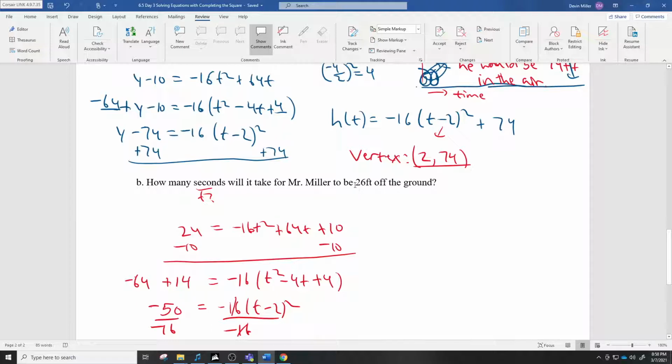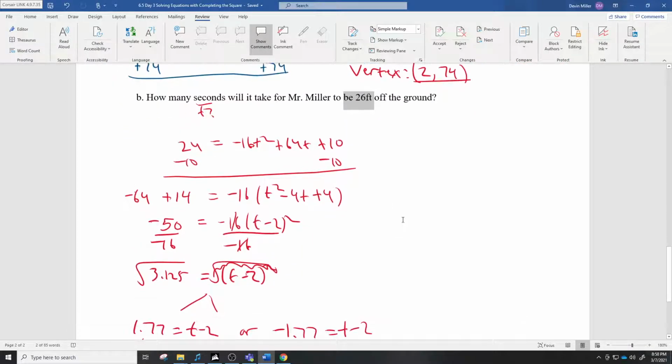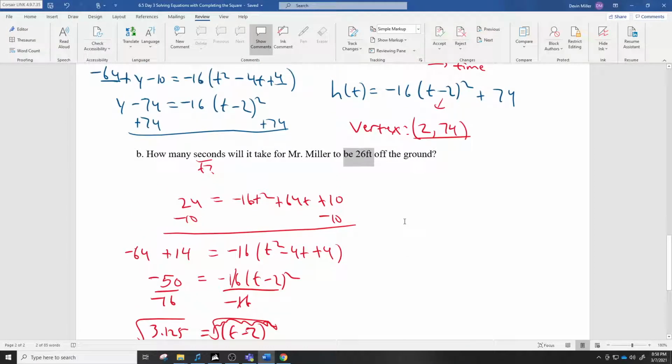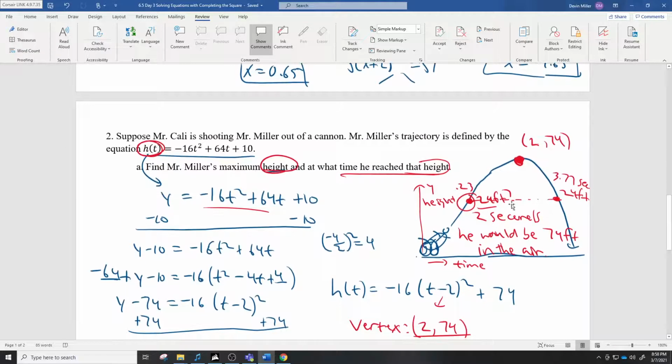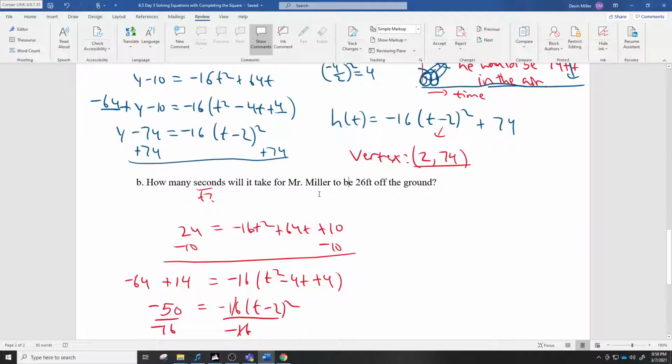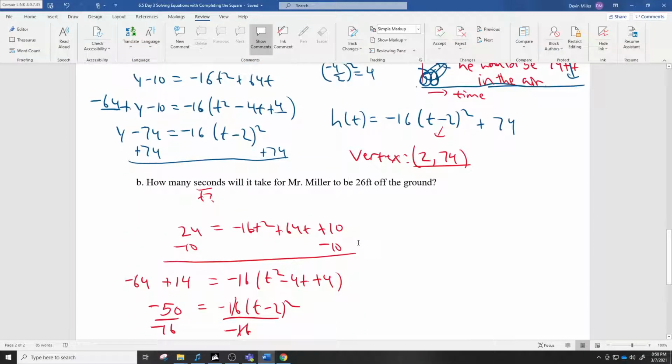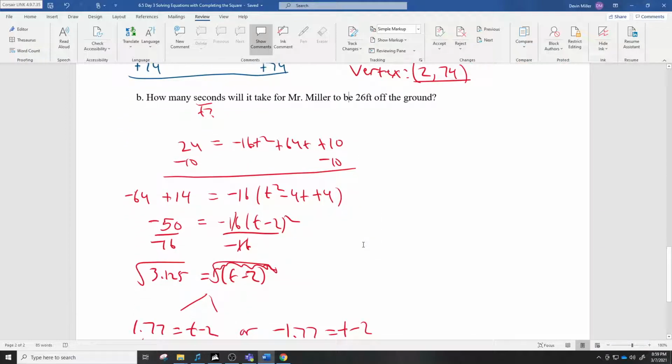Okay, so I just realized that it says 26 and not 24. So you'll have to redo that problem. So I guess it should be very close. I don't know what the answer is specifically, but I can probably work through it again and see. But yeah, I just realized that it was 26 feet and not 24 feet. So I guess I calculated it was 24 feet. So anyway, the time should be very close to those 2 things, although it might be off a little bit. Let me check and see how different that would be. That'd probably be pretty different.